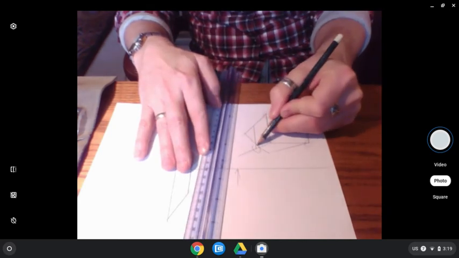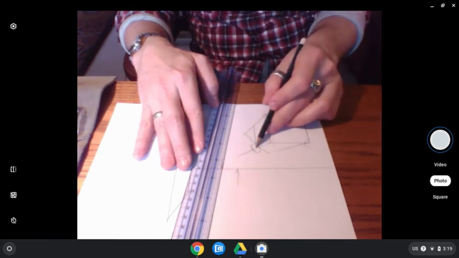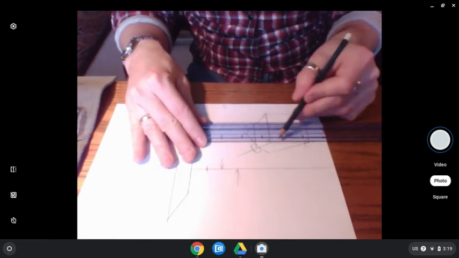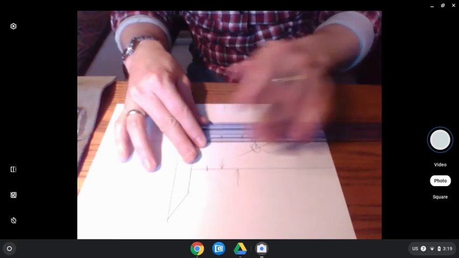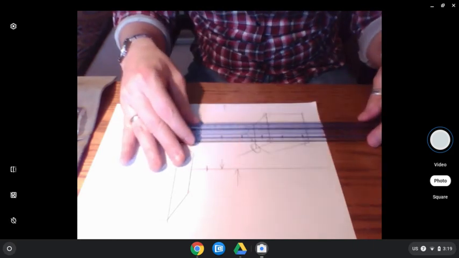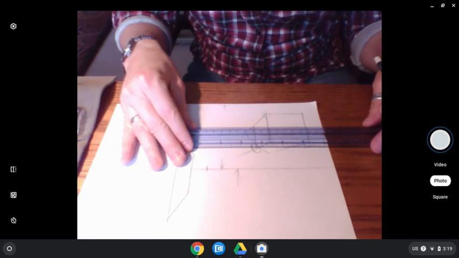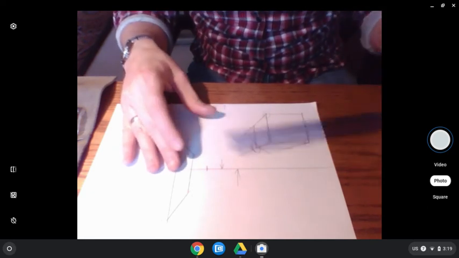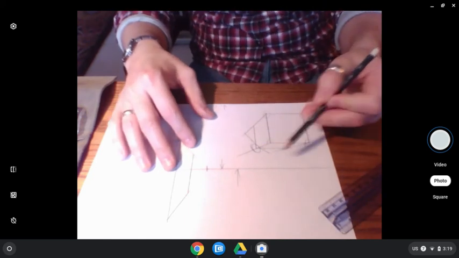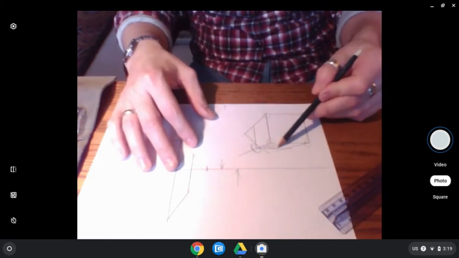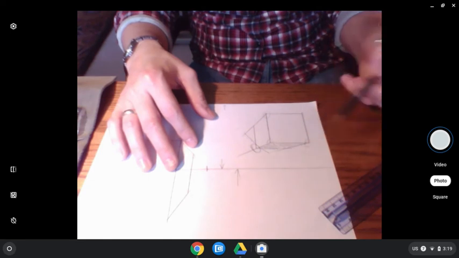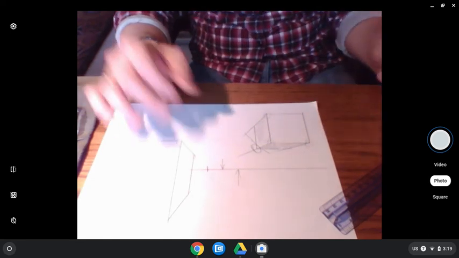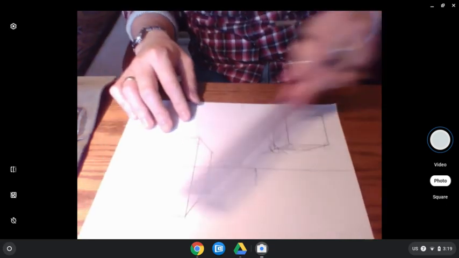And now that I've got this corner right here available to me, I'm going to use that for my starting point for the bottom line. Now this line is horizontal, named after the horizon because they are parallel. I'm going to scoot my ruler down to that new point that I just created and draw a horizontal line straight over. And if I shade this in, you can see that area is the bottom, and this area is the side, and then the front. Okay?